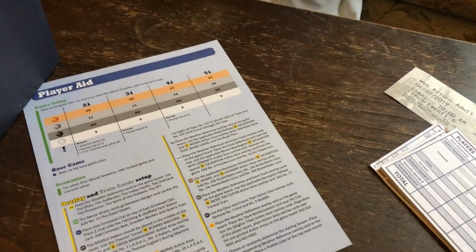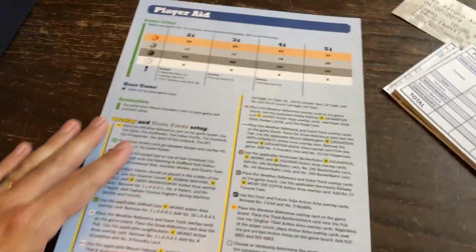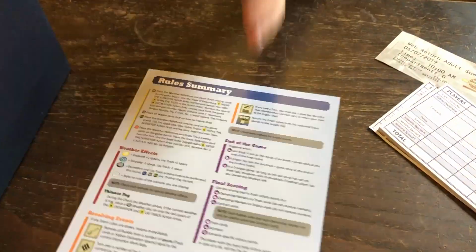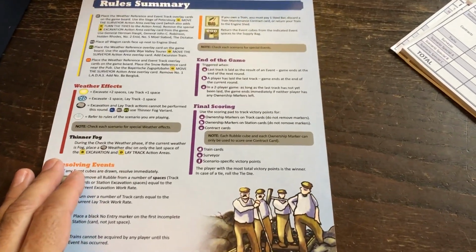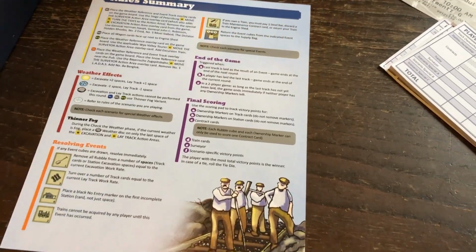We can move that out of the way. And then this is player aids, just in case you have an injury while gaming. No, it's to help you play it. So there's setup instructions on one side. I was making a joke because... Oh, sorry. Humorless dad. Yeah, you're so humorless.